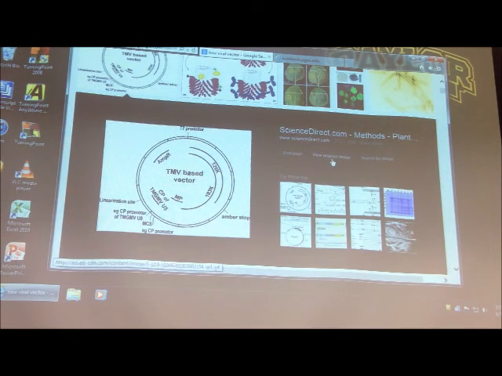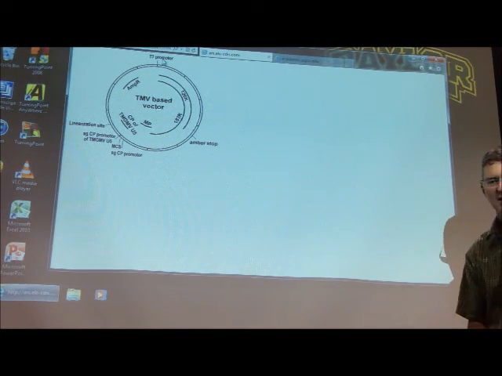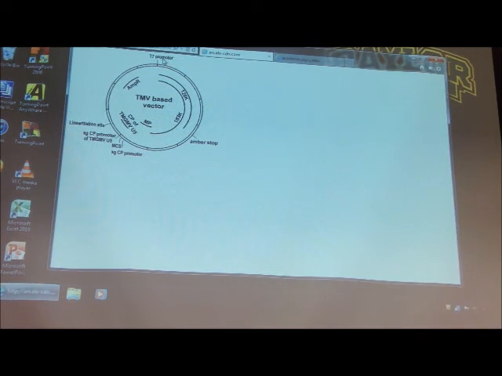And as you've seen many times before, in this case, it has a T7 promoter. And that means that we can take this DNA that we have, and we can add to the DNA T7 RNA polymerase that we buy from a company. We're actually going to add the protein. And then that protein will recognize this promoter, and it will produce an RNA corresponding to the TMV sequence.